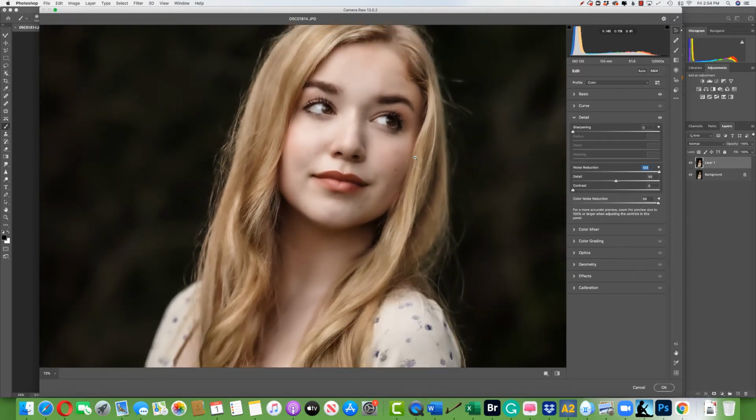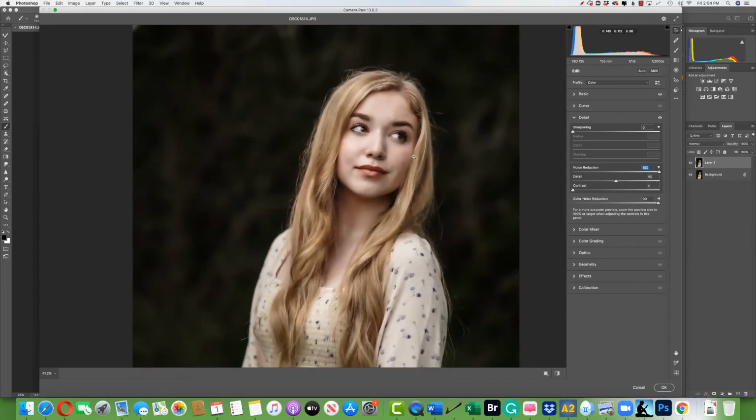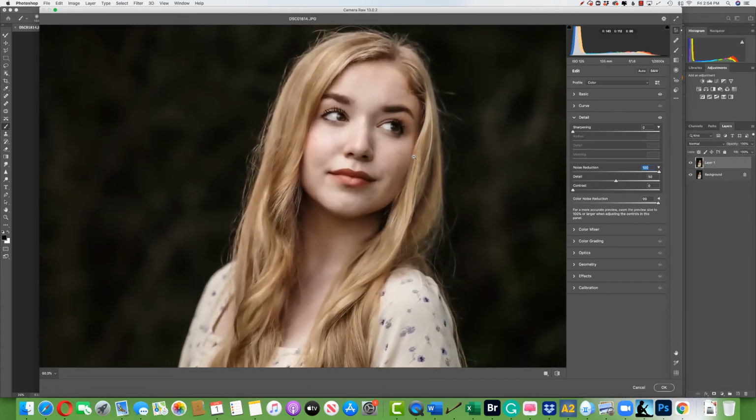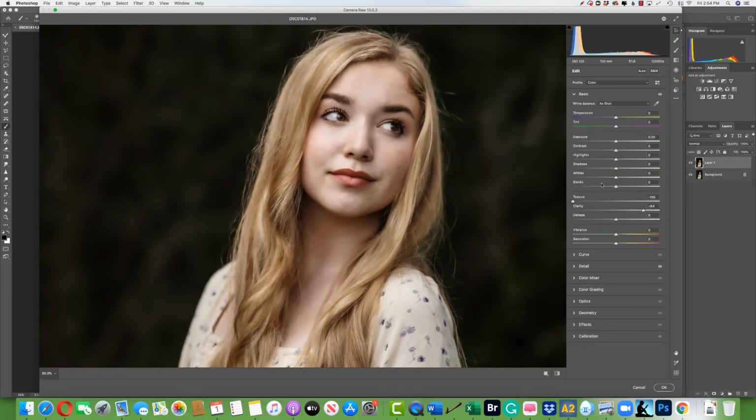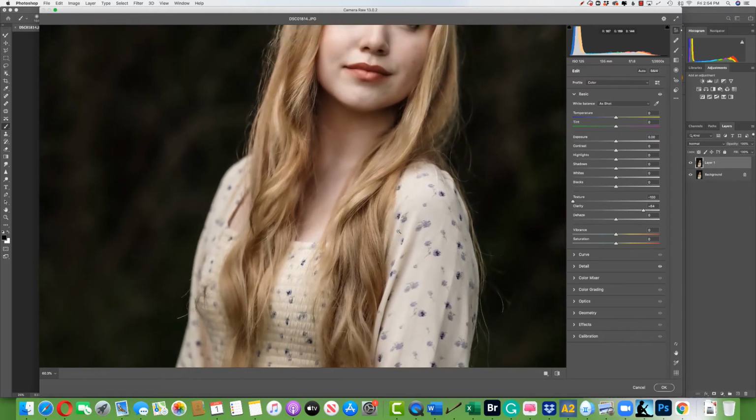And you might be saying, I don't want to do that. But if you're trying to go for a painterly effect, this is pretty brilliant. It softens it all. It takes away some of the crispiness from the clarity, which is opening up the details, separating the details. So if we go back here to the basic section, when we work with clarity, that's mid-tone contrast. That's the surfaces. So the surface of her skin, the surface of her dress, the surface of her hair.